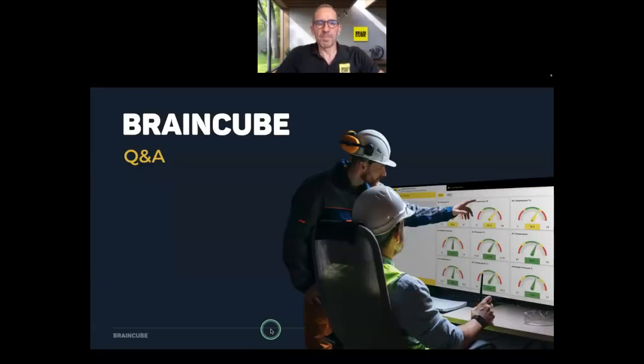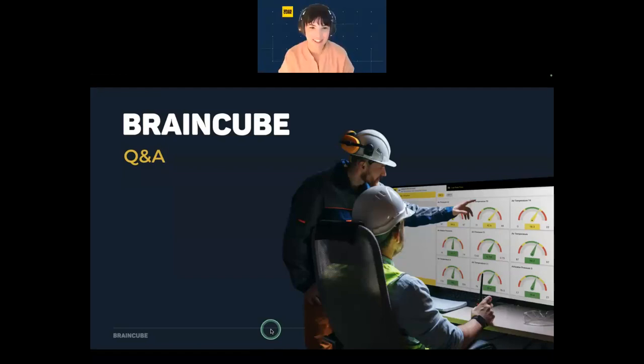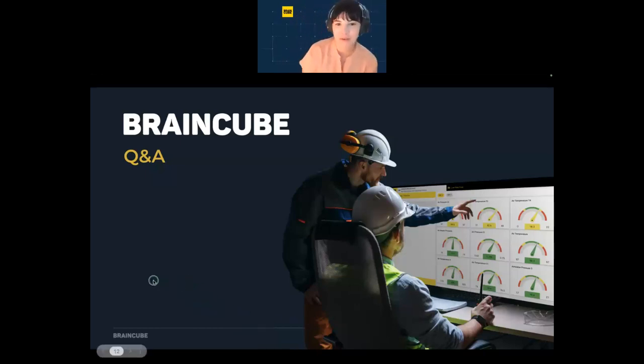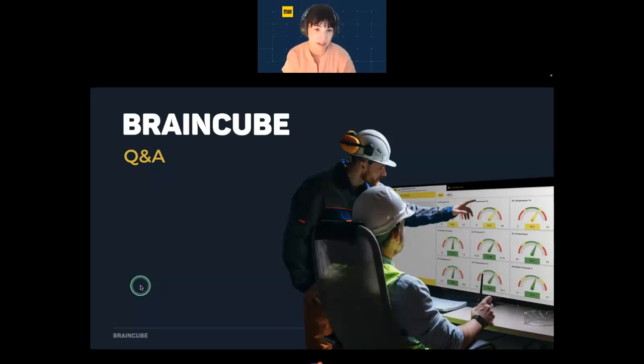I actually like sitting through these because every time I do, I learn something new or I can sum up what we do more easily. Braincube is a really big product overall, but the way you broke it out, it's really about the optimal settings might not be the ones you've been running your processes on for months and months at a time. Braincube can help you find hidden correlations that you weren't expecting to better optimize your process, as in the boiler example, and how that impacts your bottom line and real dollars from a results perspective. So thank you, Manuel.